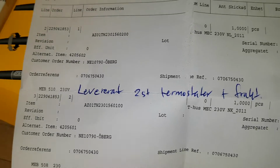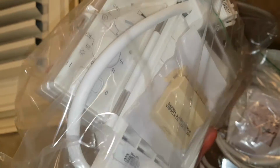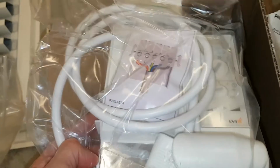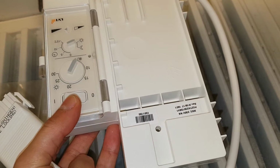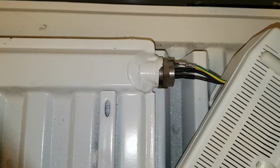Anyway, I ordered two parts here, a 508 and a 510. It's from Permo Group in Finland, permo.se, and now I have received them. These two electronic thermostats. So let's see if we can get it to work. This is how it comes. It comes with an extra contact there. So it seems to be two different contacts available for these thermostats.